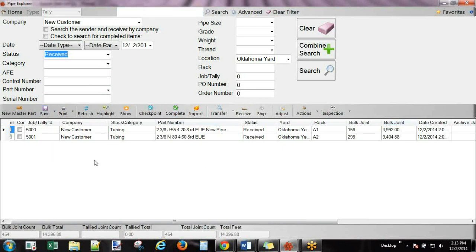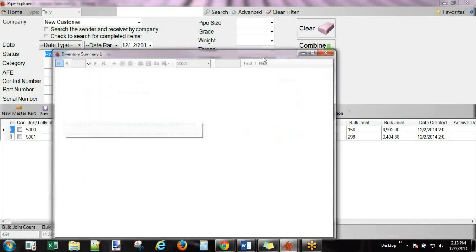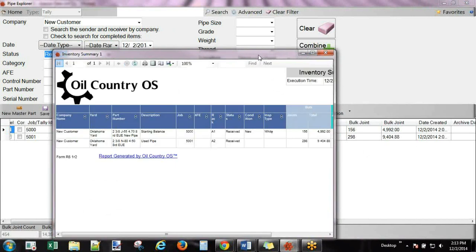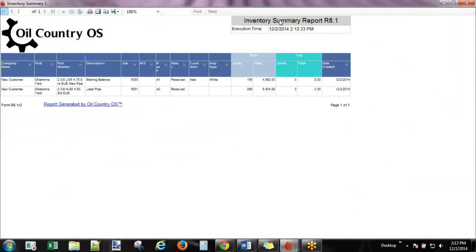Now, our system is great because you can create a search and filter. You can see how many joints, right? And then you can also hit the button print, and it's going to print a report based on what you have showing. There we go. And it's the summary R8.1, so most basic report.